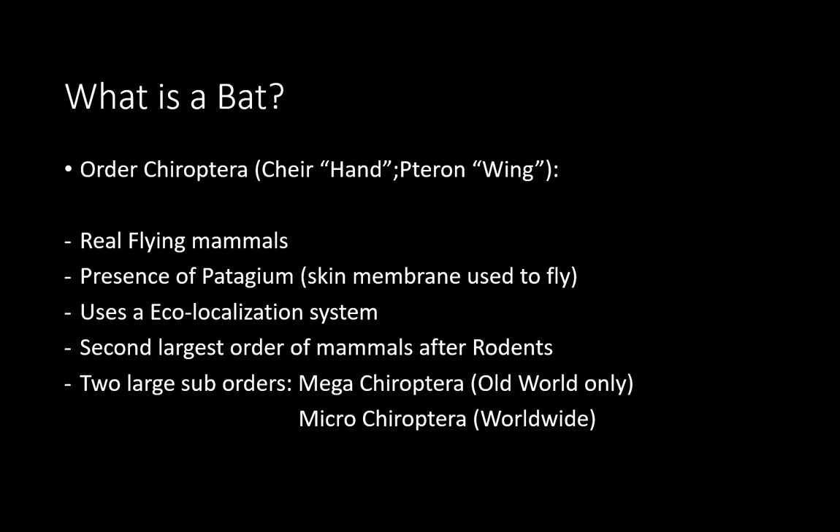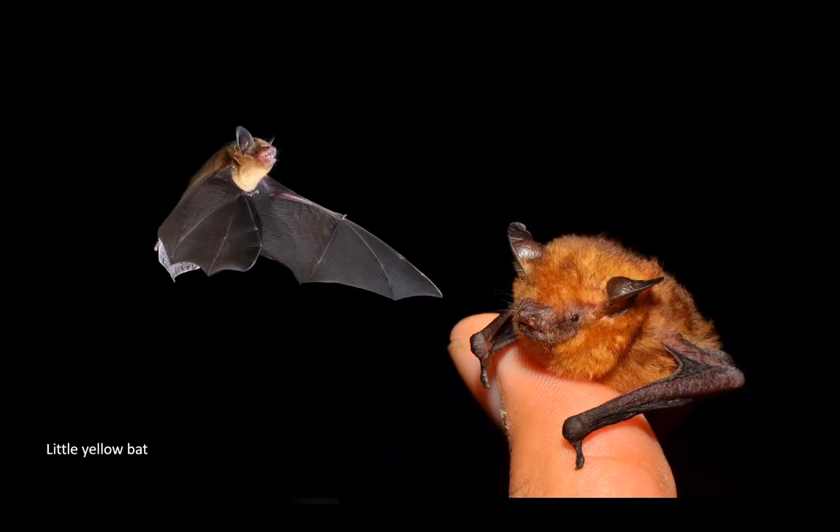All species of bats used to be divided into two suborders. In general speaking there are Microchiroptera and Megachiroptera. Megachiroptera are the flying foxes, found only in Australia, Asia, Africa, and parts of southern Europe — in America we only have Microchiroptera. Some can still have a three-foot wingspan, but relative to flying foxes which can reach six feet, they are quite small. In Nicaragua, the smallest species of bat — the little yellow bat — weighs about the same as a penny, three to four grams.